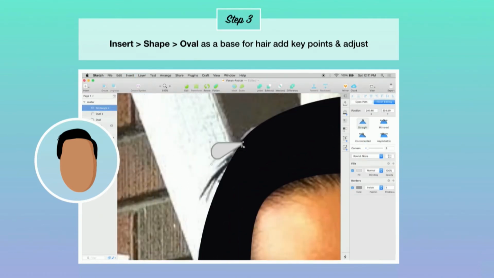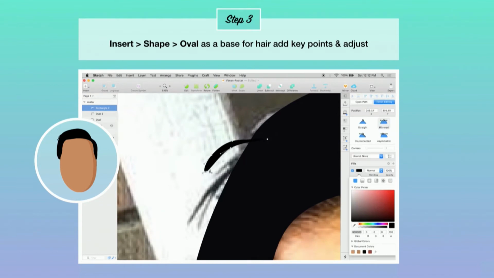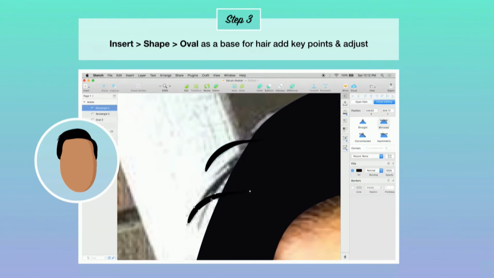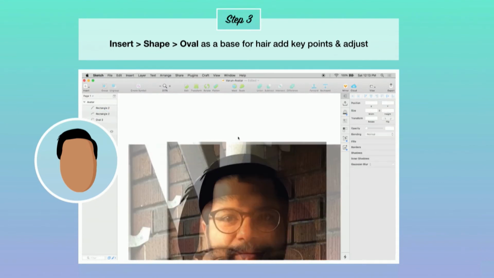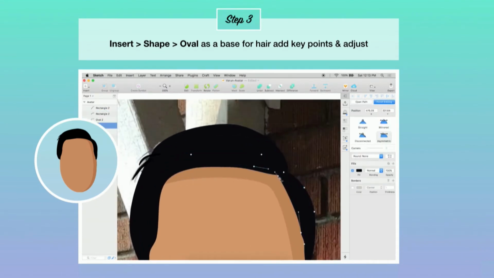I find that often I will add more key points to the base shape to make the object I want, and later realize that through moving the extensions and playing around with the curves, the same shape can be made with fewer key points. Though when you're just getting started into vector drawing, I see nothing wrong with adding more points until you get more comfortable.